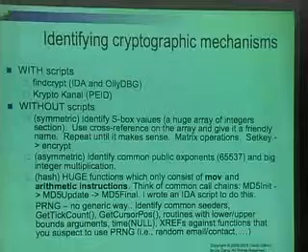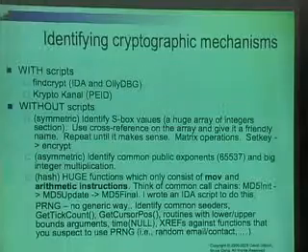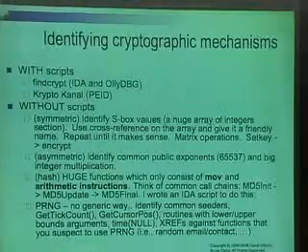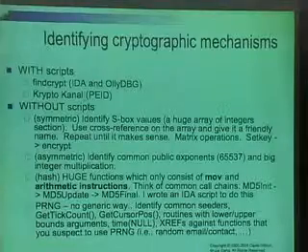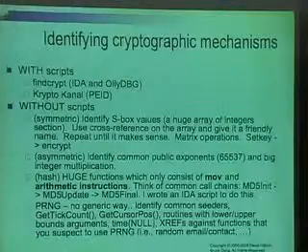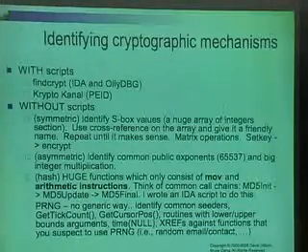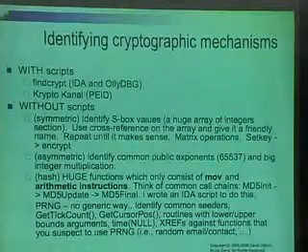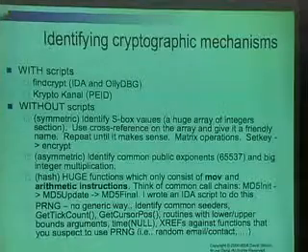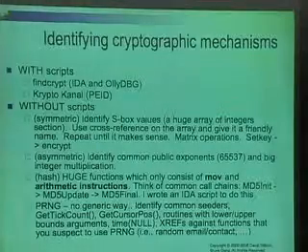FindCrypt, I think, was released last year or something like that. So before that, there was no plugin, so you had to do it manually or write your own. Anyways, all this stuff applies to manual techniques. For symmetric algorithms, what you should identify is the SBox values, which are this huge array of integers used in the AES algorithm, and nobody changes them because people don't know what would happen if you change them. When you identify these integers, figure out who's referencing them and the operations being done with them.